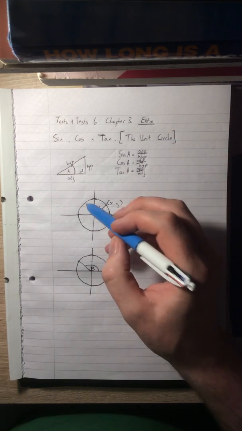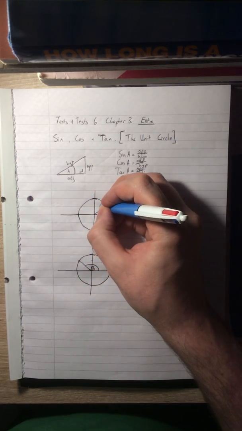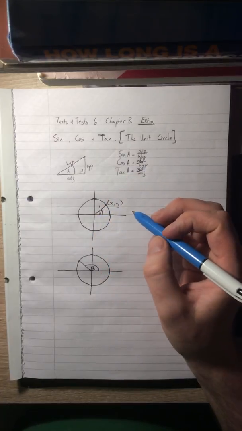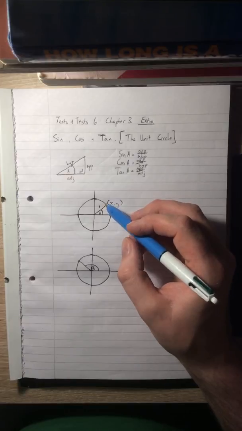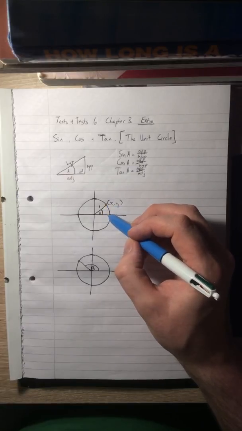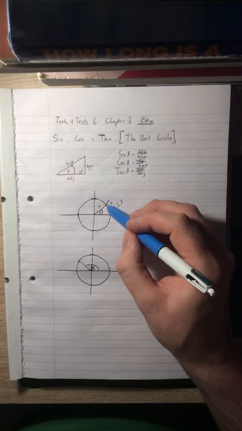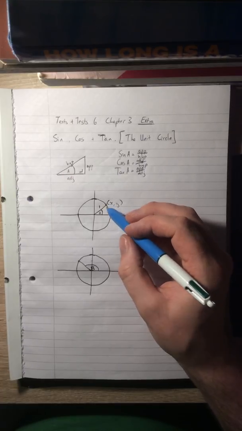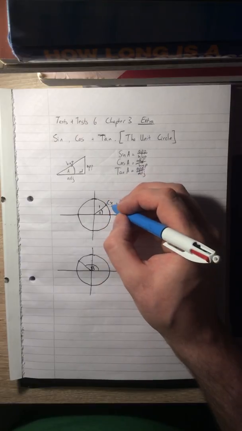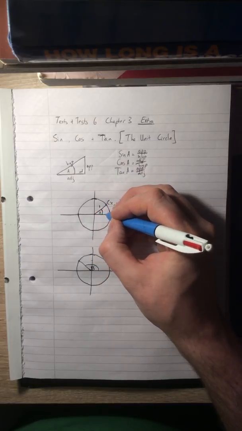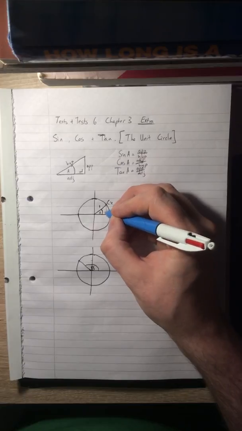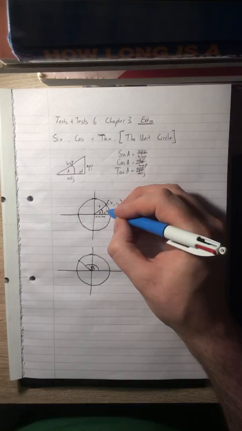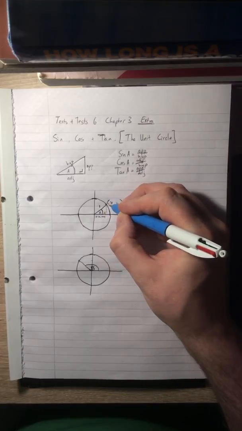A unit circle is a circle of radius 1, and any point on that circle might have a coordinate x, y. This angle here, A, is how far you've come around, how far you've rotated the radius from this point. If we look at the coordinates, the x is how far across we've gone, and the y is how far up we've gone. So x is that distance there, and y is this distance here.